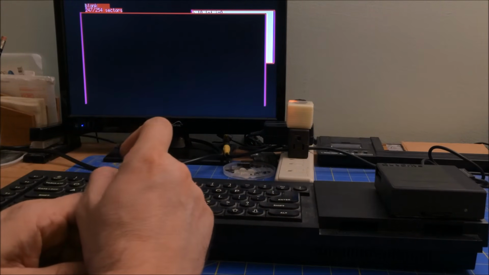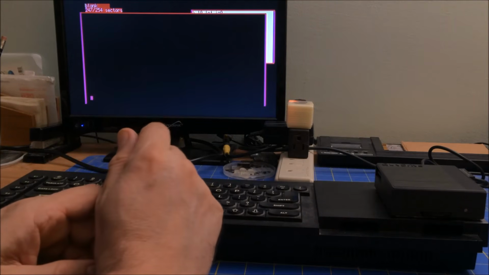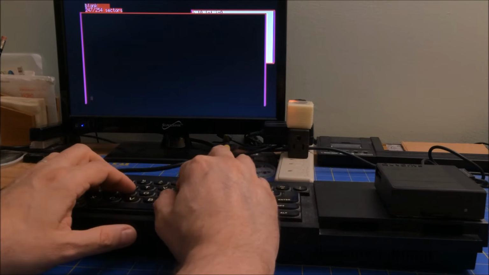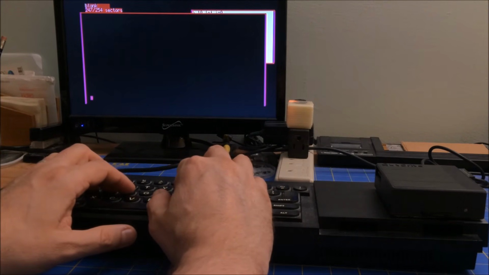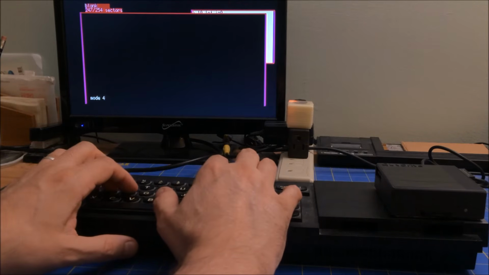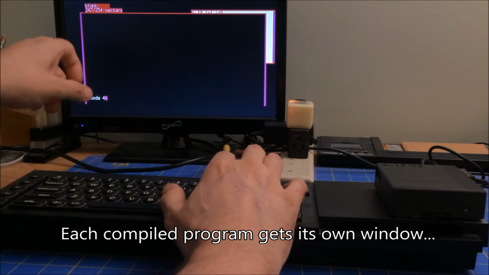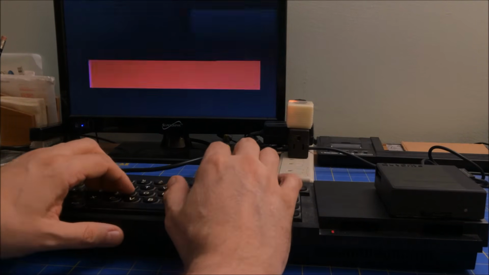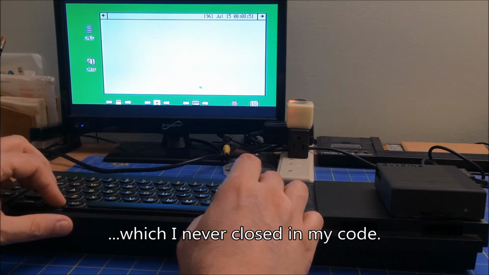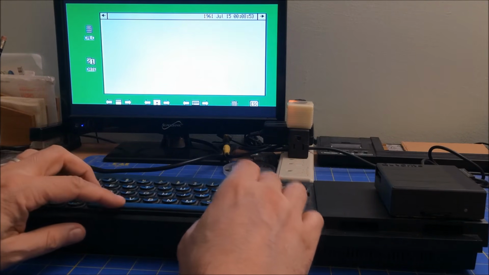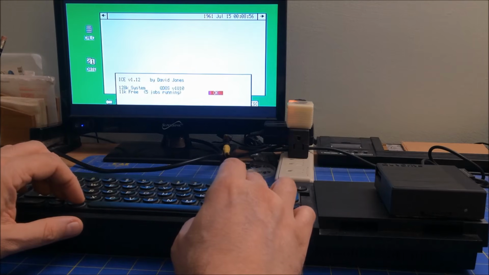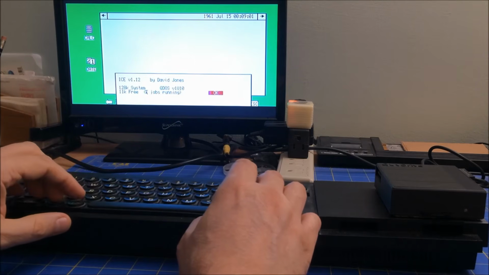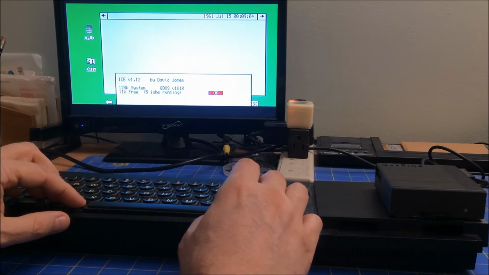There's one. Oh, it ran both of them really quickly. Okay. And so we can see that both of them are running. If I do a mode 4, you'll see that this line is going to blink twice. Yeah, that means there are 2 running. And we can also verify this in ICE by looking at the processes that we have. And generally there's ICE, there's a command shell, that's 2, then you have the BASIC one, that's 3, and then you have the 2 while loops.